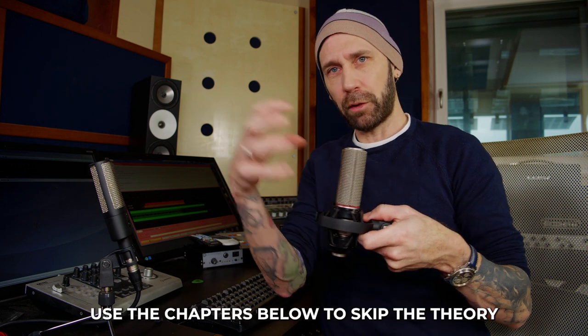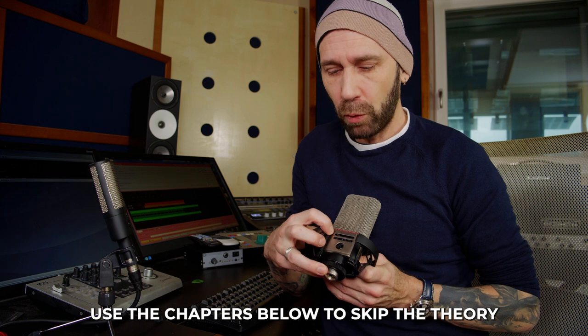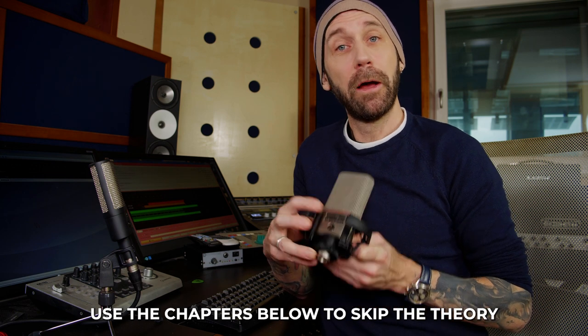But today I want to talk about one very special feature that this microphone has. So you might know this is a dual diaphragm microphone. So it will pick up the sound from both directions. And then you have your typical switches here where you can switch between different polar patterns. A lot of microphones have that. So you can go from Omni, where it picks up sound from all sides. I know it's not perfect Omni if it's two diaphragms combined, I know.